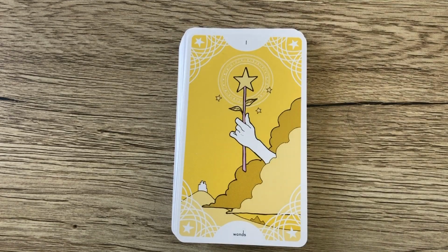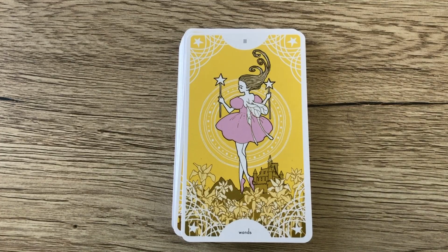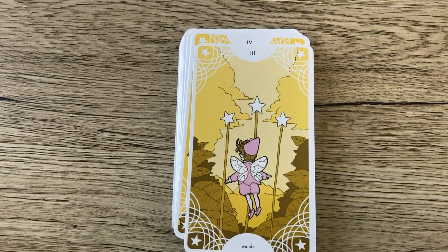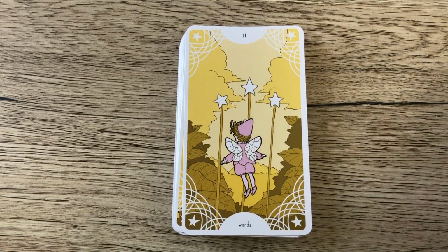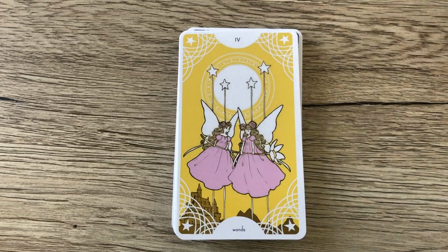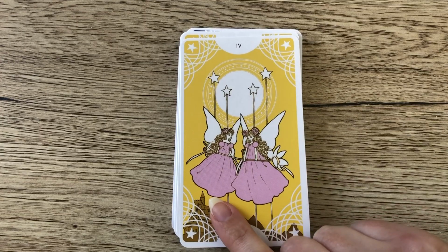Okay, I'm gonna have to speed up the minors because this video is gonna be really long. But the wands, nice and simple, really lovely. Oh, the two of wands. So they're kind of color coded, so our wands are all yellow. They're a little traditional, like our three of wands has someone looking away off into the distance with their wands, but with just a sort of magical element. Some fairies. I like this.